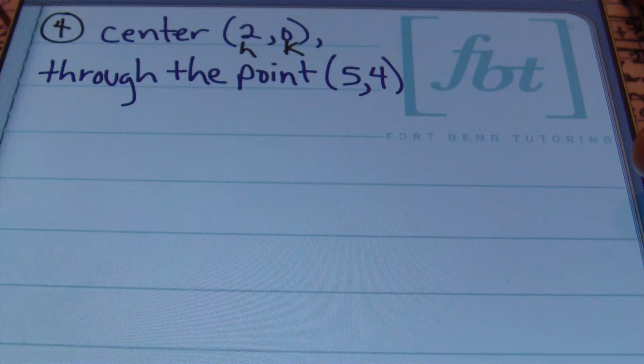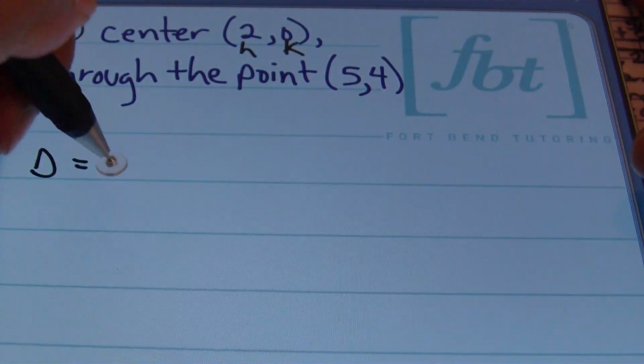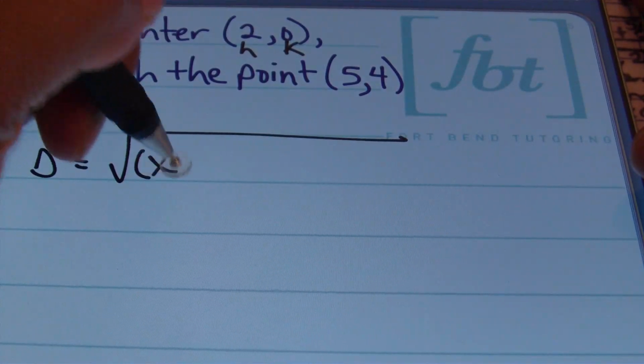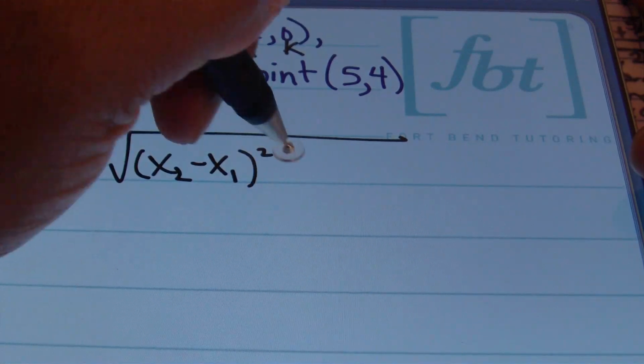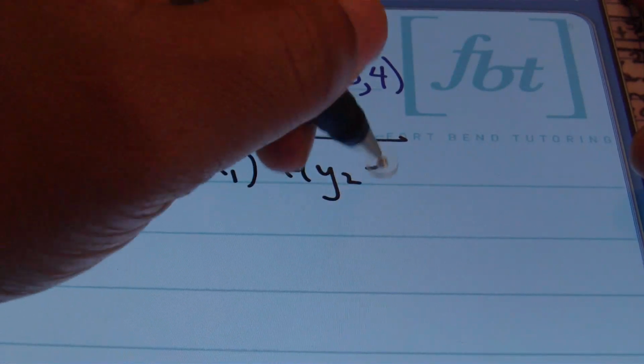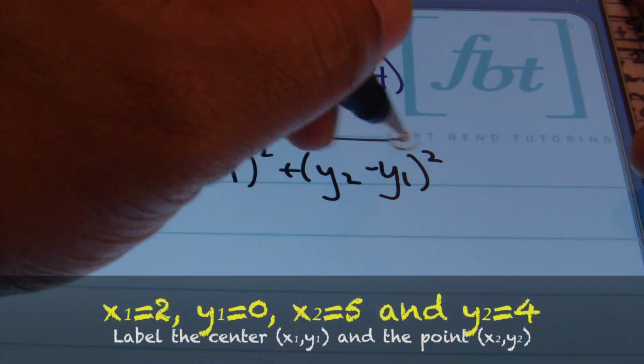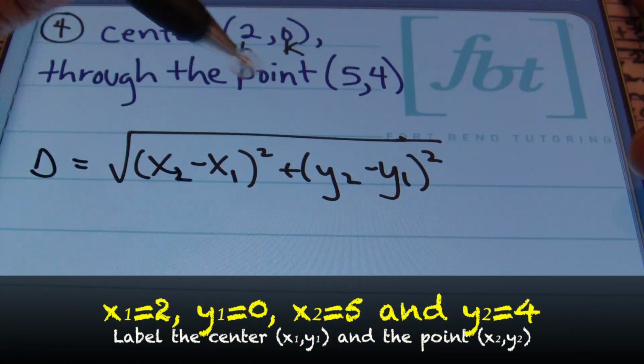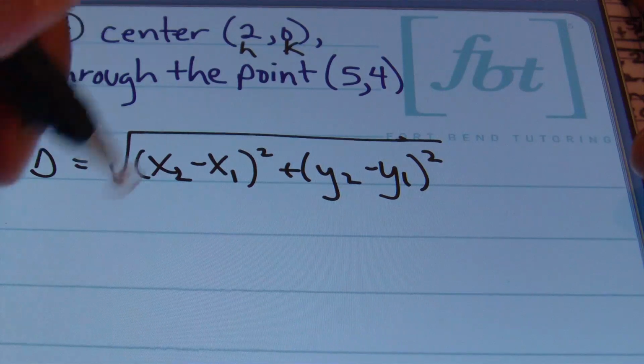All right. So we can use the distance formula, which is distance equals the square root of (x2 minus x1) squared plus (y2 minus y1) squared. In other words, you take the difference of your x values between the 2 points and you square that, and then you take the difference of your y values of those 2 points and you square that result, and then find the sum of those 2 squares and then take the square root of it. Sounds simple, right? So let's go ahead and begin.